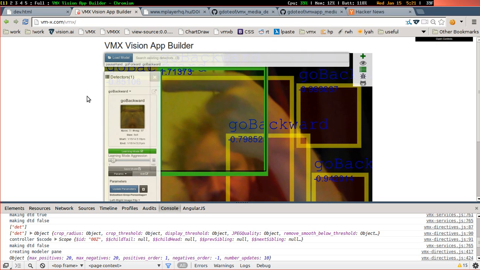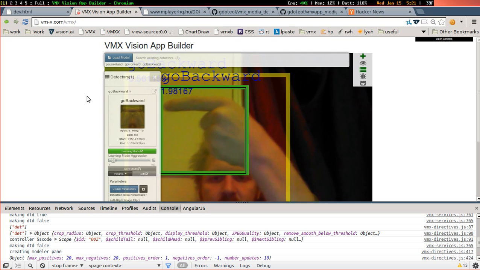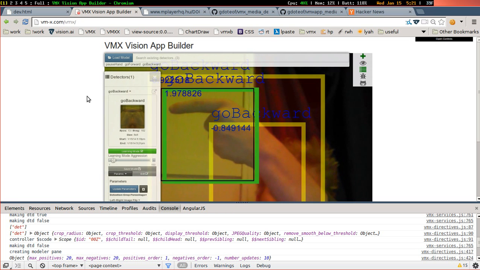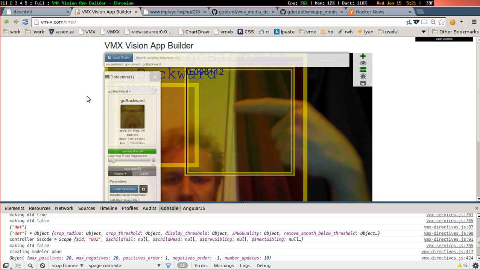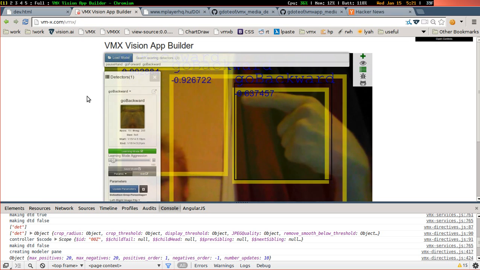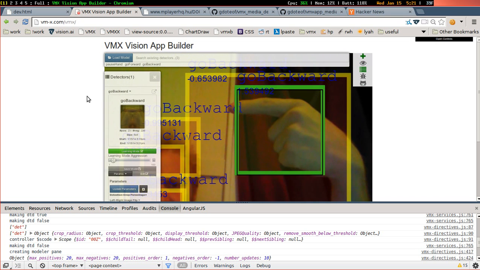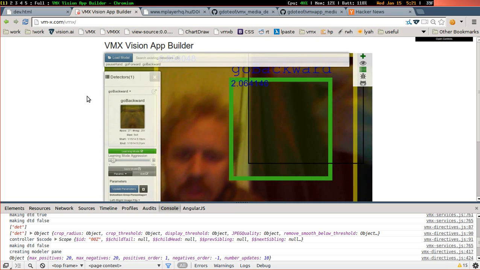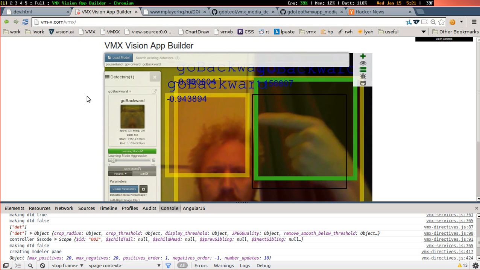There we go. Learn all about. There you go, you got it, buddy. It's getting pretty good now. Pretty confident little go backer we got.